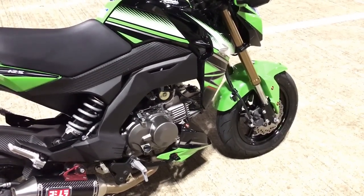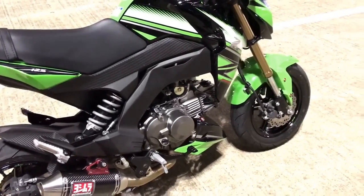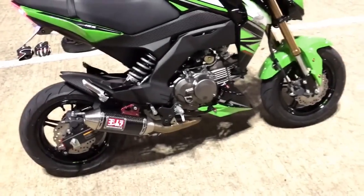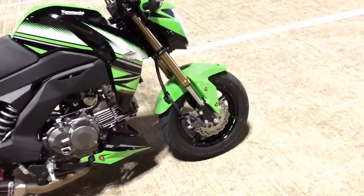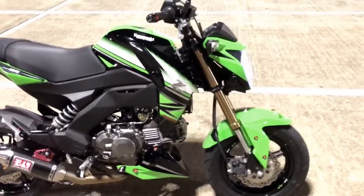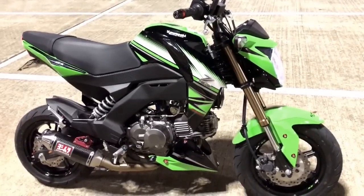We didn't mess with the ignition timing whatsoever. If we did, we would have got more horsepower, but my mechanic felt that it would be too much compression for the stock rod, so we're going to wait for a new rod to come out, something that's going to be stronger, that can handle it, and then we'll start messing with that. Only because of the fact my mechanic knows I commute on this bike.